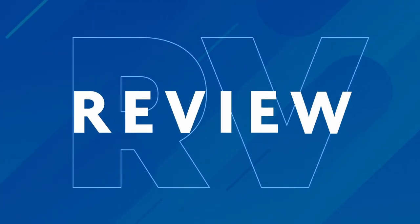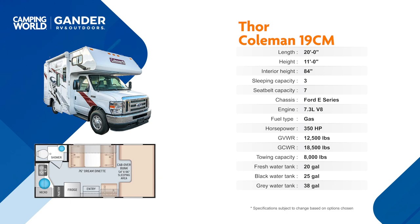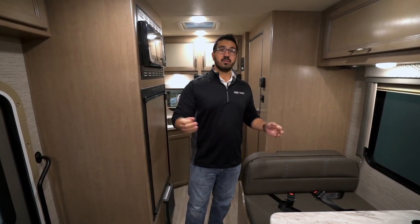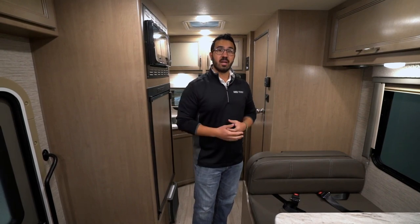Capable of carrying seven passengers at only 20 feet long and backed by the name that is synonymous with camping, this is the all-new 2021 Coleman 19CM. Welcome to the inside of the Coleman 19CM. I'm super excited about this one — it is a brand new floor plan. At just 20 feet long and able to carry seven passengers, this truly is a perfect traveler. Whether you're doing a wine tour, tailgating, or just getting from point to point, this is an amazing coach. Even if it's just you or a couple, this is still a great coach.